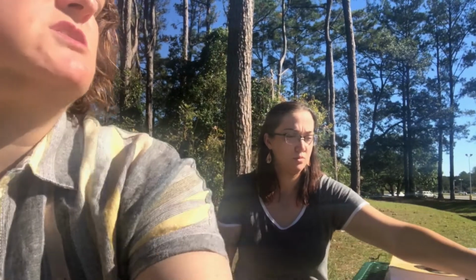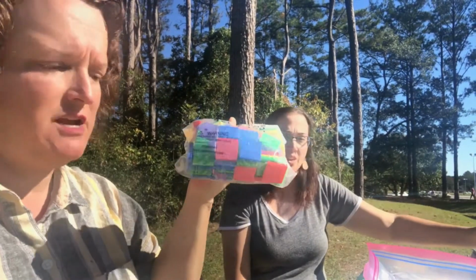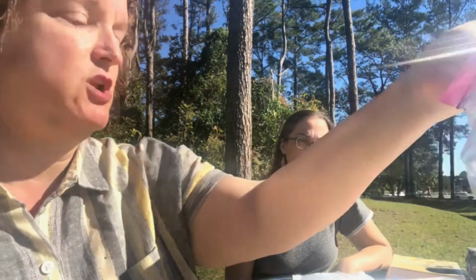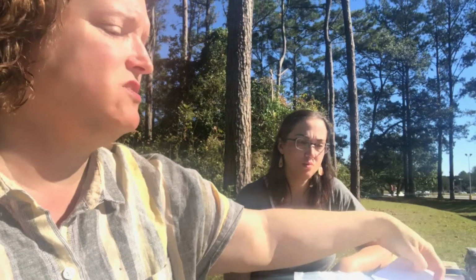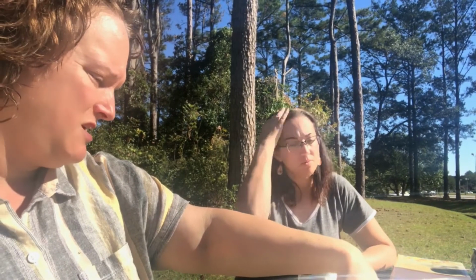Let's see, I'm going to move these books to the side. Another thing I keep on my shelf is math resources. This one's by Saxon, but it's got counting tiles, and some of this stuff comes from another company. It's not cheap, but it will last you. This is plastic, but you can get these and have them for several years. It has a scale so that they can weigh and see which one weighs more. The counting bears are not in here because that is what Lacey likes to use with her math. There's dominoes, so there's a big array of math resources that's all contained together. You can use it through the middle school years and for several years.